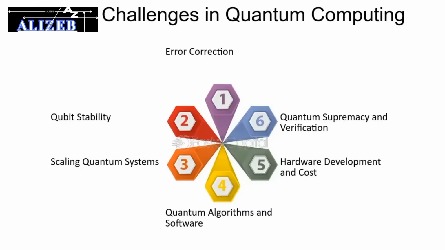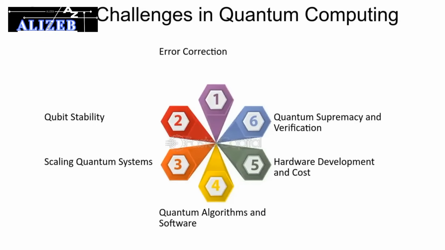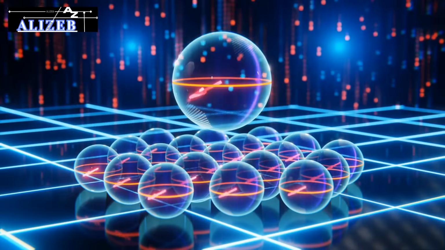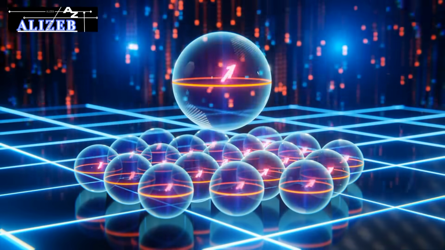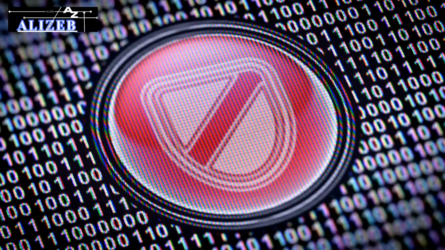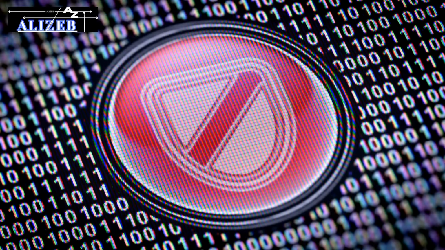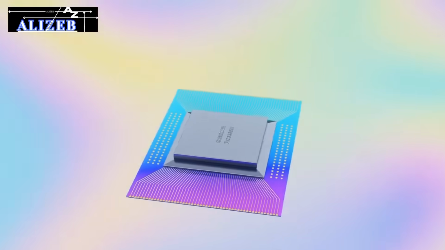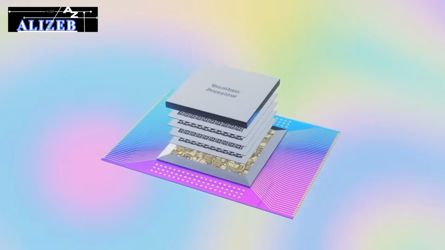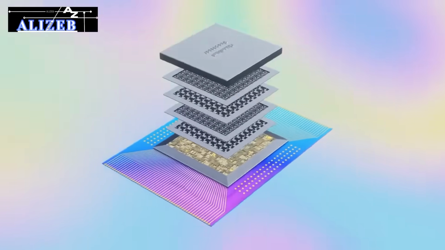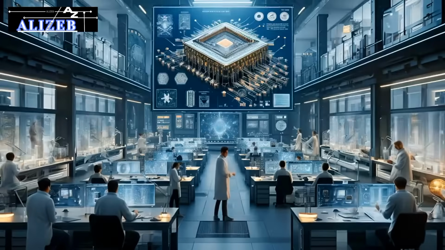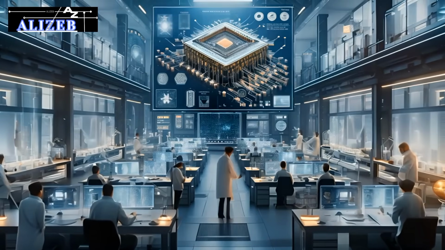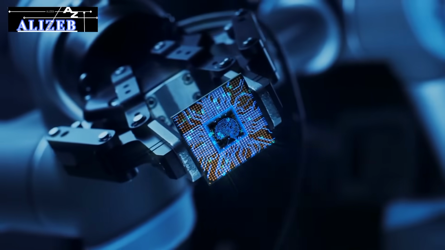Exponential error correction. One of the most significant challenges in quantum computing is error correction. Qubits are notoriously fragile. Even minor disturbances from the environment can cause errors that disrupt computations. Traditionally, increasing the number of qubits would lead to more errors, gradually forcing the system into classical behavior. However, Willow represents a breakthrough in this regard. It achieves below threshold error correction. As more qubits are added, the overall error rate drops exponentially. This innovation not only enables Willow to perform its benchmark computation with high fidelity, but also paves the way for scaling up quantum systems for practical applications.